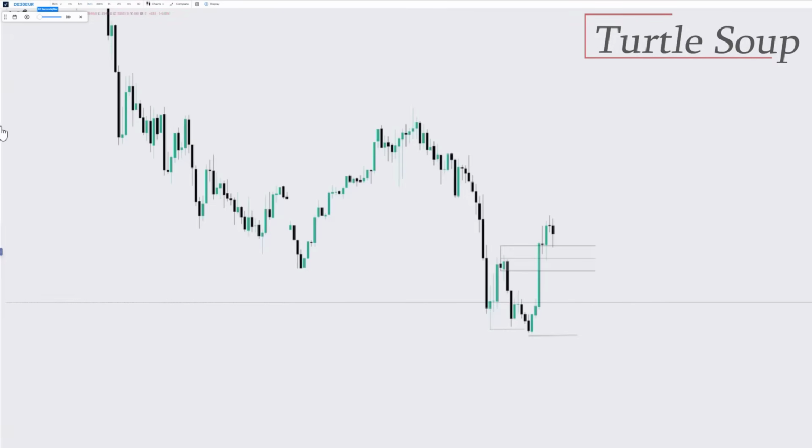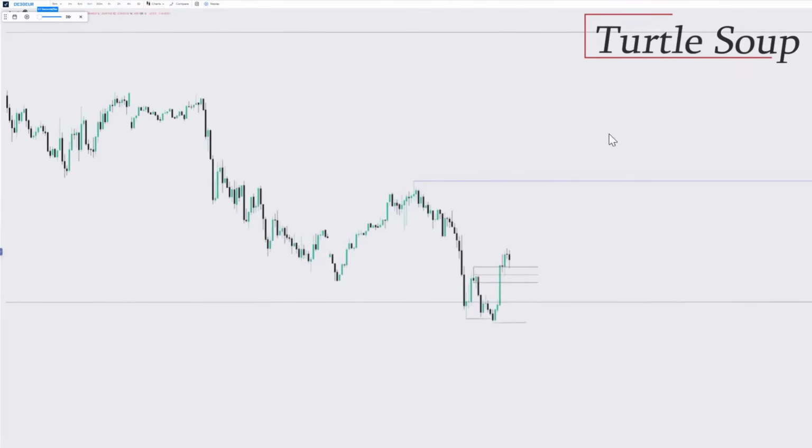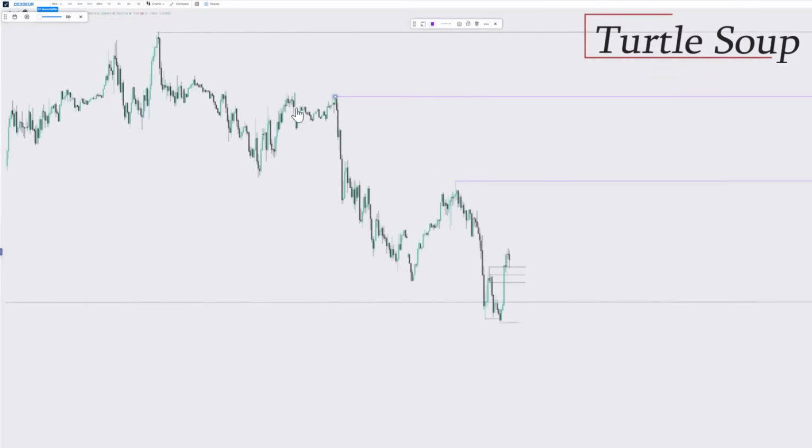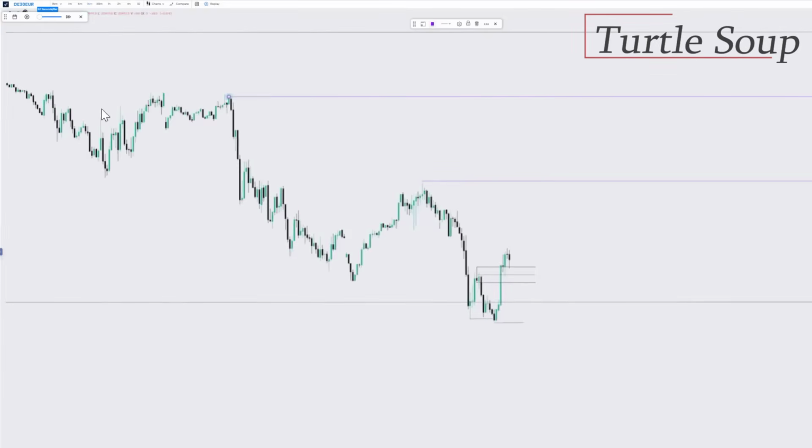Where could be your first profit targets? This high right here is a very good profit target. This high, very good profit target. And if you try to zoom out, what else can you see? This is another high. This is a very good profit target. And some other people can decide to target this external range liquidity if price can actually get to it. Now, playing price forward.